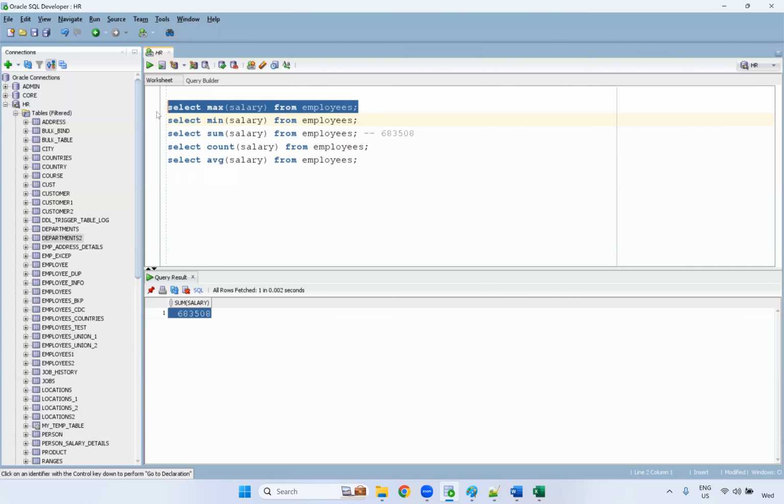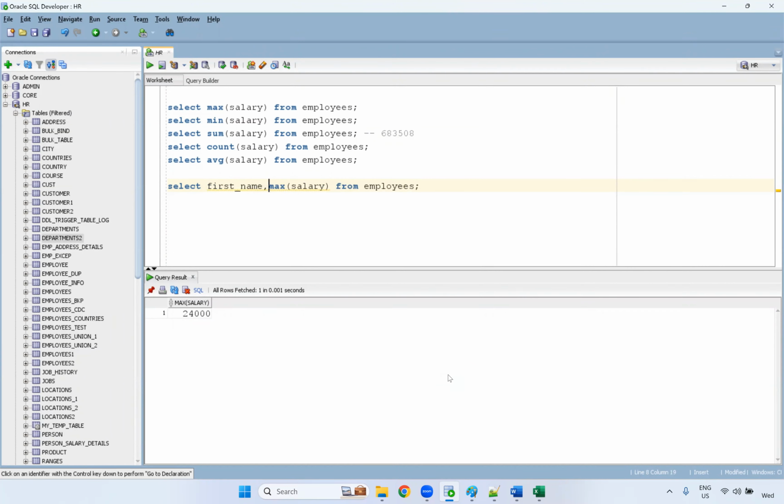For an example, I want to know who is getting maximum salary. I want to know maximum salary, this is maximum salary out of all the salary. But who is getting this maximum salary? I want to know. Can I use here? See, most of the candidates in the interview will say, I will select first name, comma, max of salary. See, it cannot be selected like this. You should not select like this.